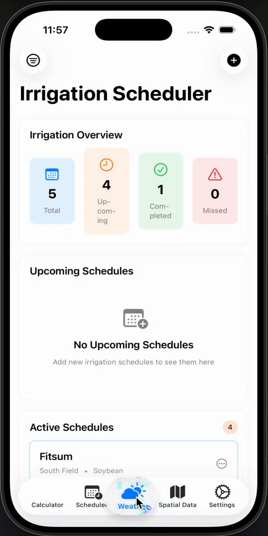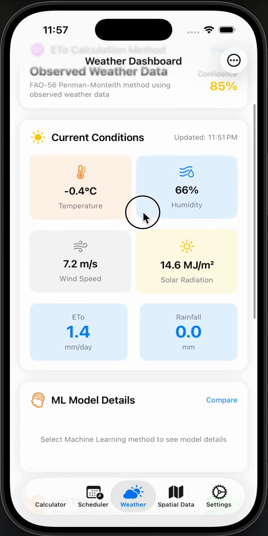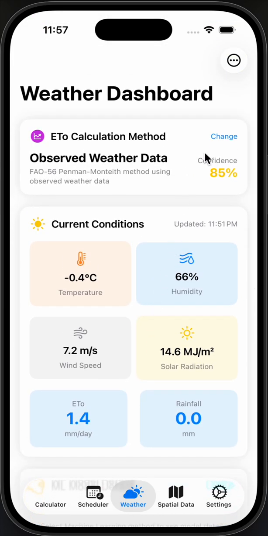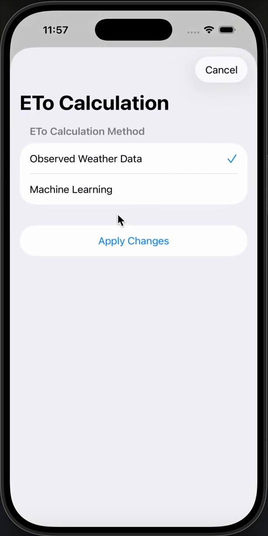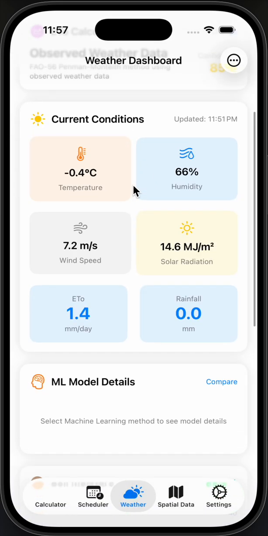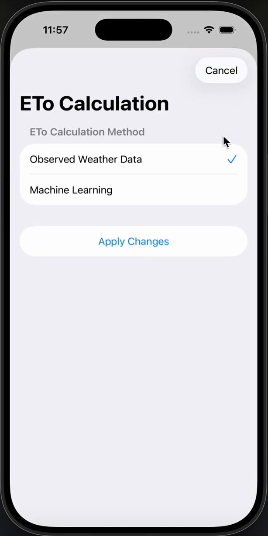And then we also have the weather data which we fetched from the API. Once we fetch the weather data from the API, we use different techniques to calculate the reference evapotranspiration. The first method is using the Penman-Monteith or FAO56 method to calculate the reference evapotranspiration.